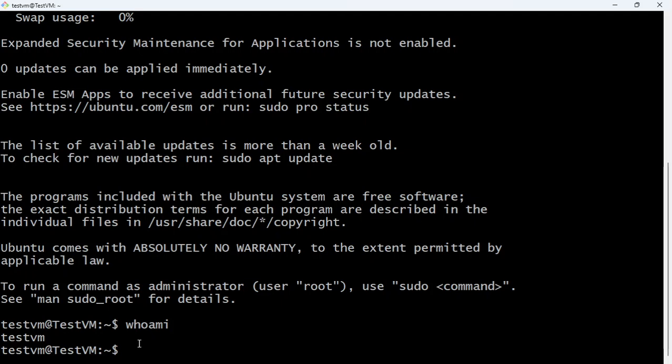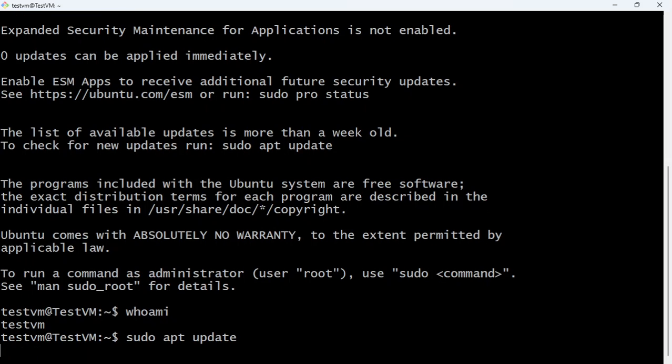So now the first thing we want to do is to update this virtual machine. So we are going to do sudo. Whatever you are doing on a virtual machine, use sudo 90% of the time, or else you are going to get an error. So sudo apt update. Now it's very important that you update your virtual machine so that you do not have outdated dependencies. So sudo apt update, press enter.